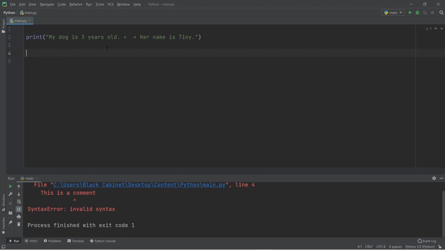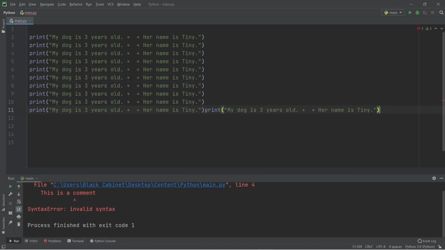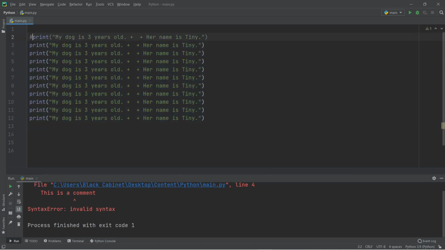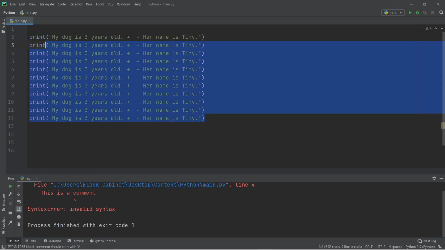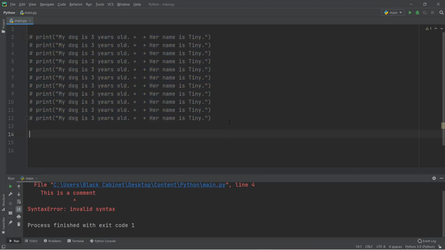If I wanted to do many lines, for the sake of simplicity I'm just going to write this loads of times. So if I wanted to comment all of this out, rather than going through each one, I can just highlight the whole thing and push Control and / on my keyboard, and it will comment everything out that I've highlighted.